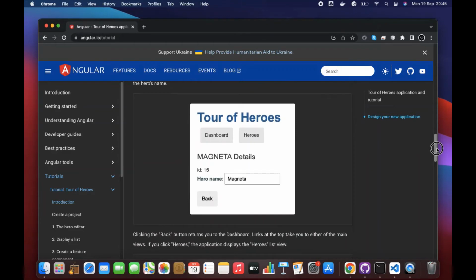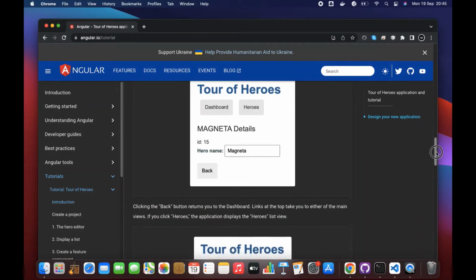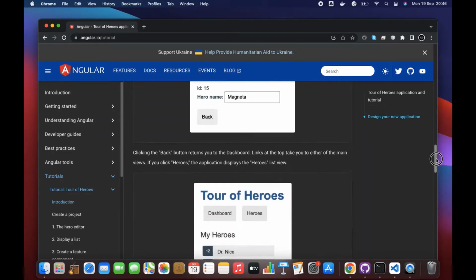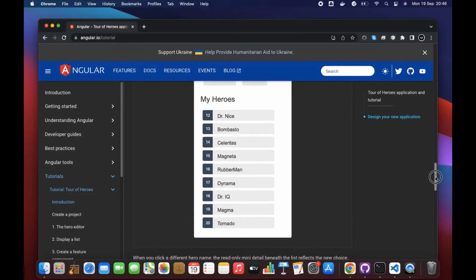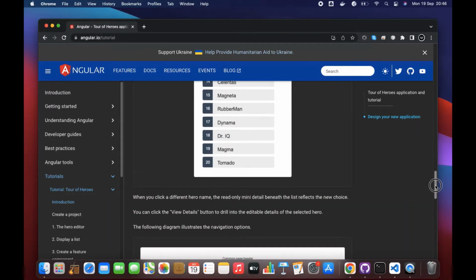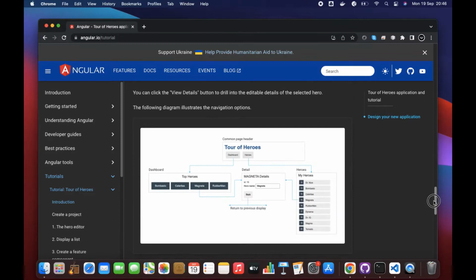And you can see the details of a hero. So this is reading the data of the heroes list, and this is the actual heroes list that we can go through, which is nothing fancy.